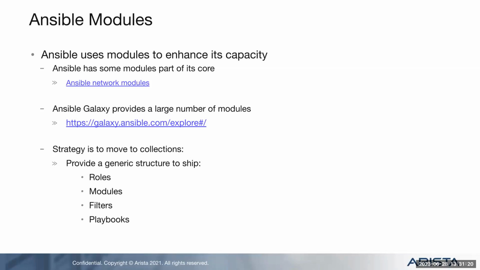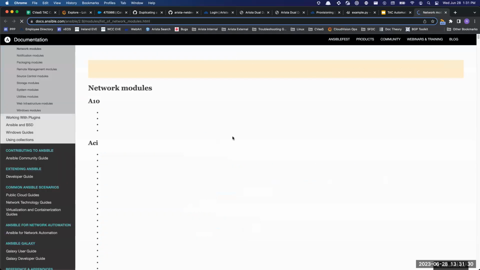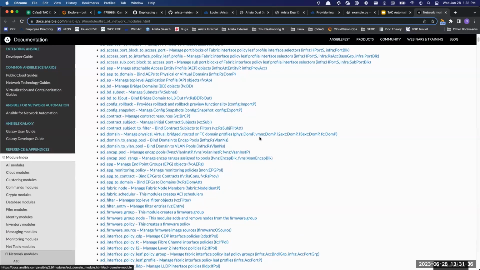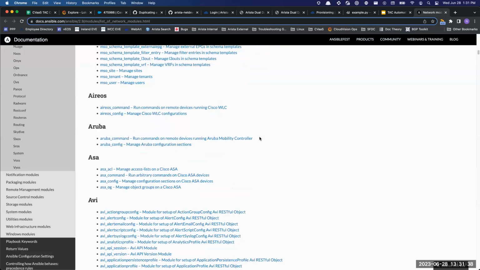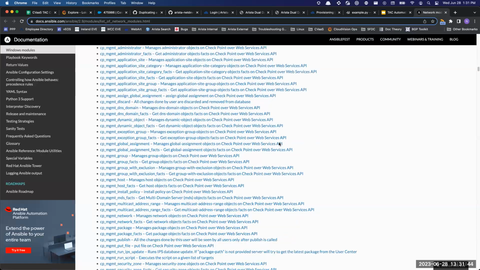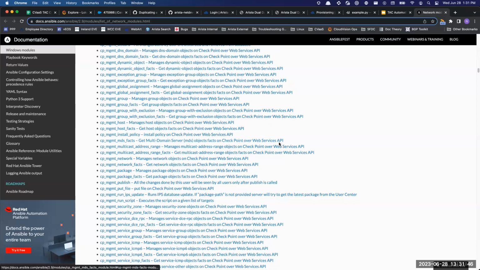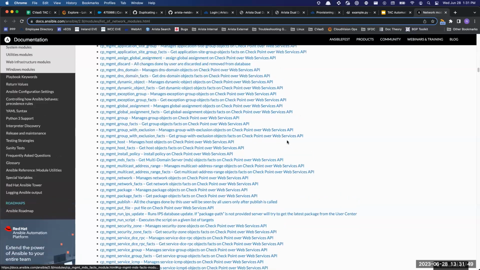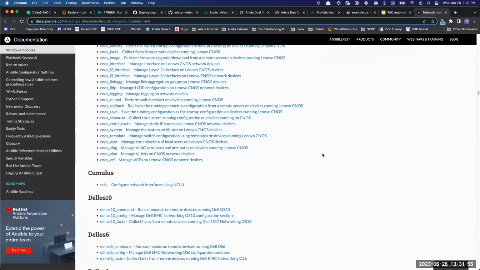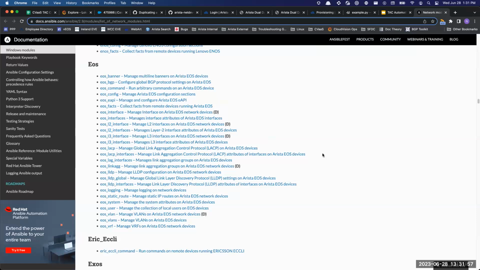Modules are about how we actually interact with devices. So what you'll see, like if you click this here, and I'll again publish these slides later, what's going to happen when you look at these modules here is for network devices, there is this whole list of pieces of code you can pull in to speak to different vendors and different product lines. These get composited and used in playbooks to actually speak to these. As you can see, there is a ridiculously huge list of modules available for network devices, which is part of why Ansible is so popular.